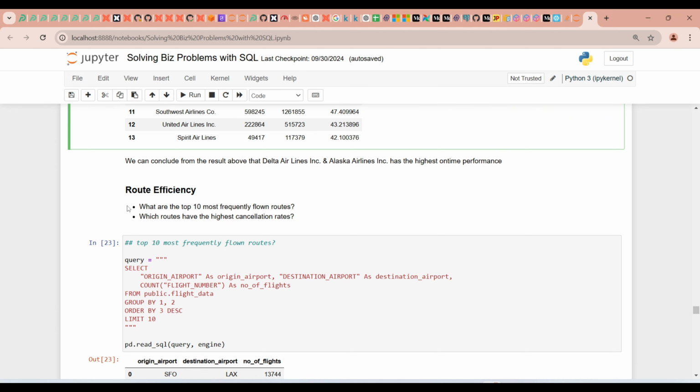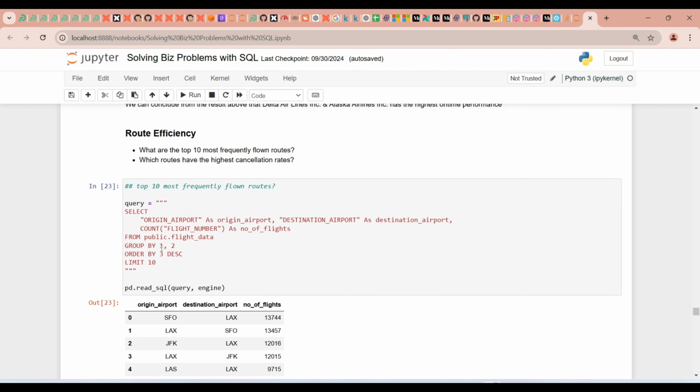It could probably also help people that are profiting from doing their business in specific routes. If you see that some routes are usually busy, you want to position your business in that particular location, right? So when I'm talking about routes, it has to do with the origin and the destination airport, right? Where are we coming from and where are we going to? So from point A to point B, that's the route.